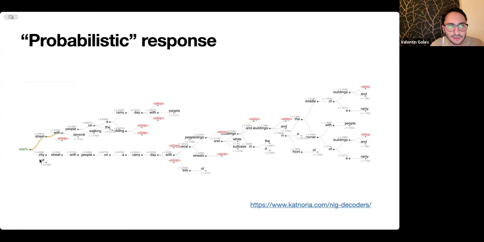So in this case, the system said that street, with a score of minus 0.86, was much higher than city, minus 1.62, and much higher than other words like off, right? It's not very often that sentences start with off, so it has a pretty low score, but it still was possible here.